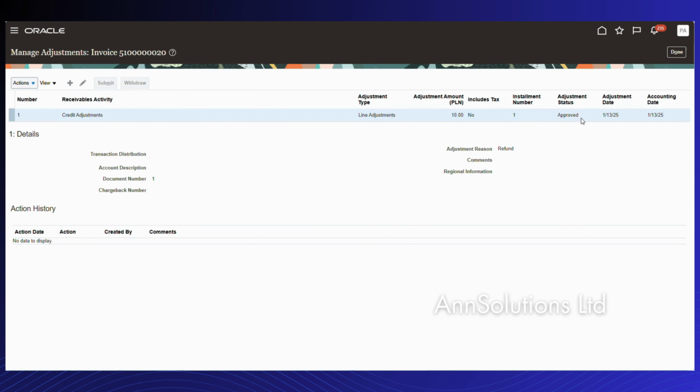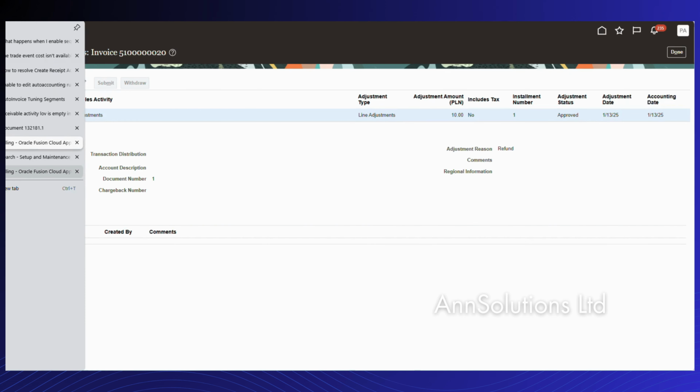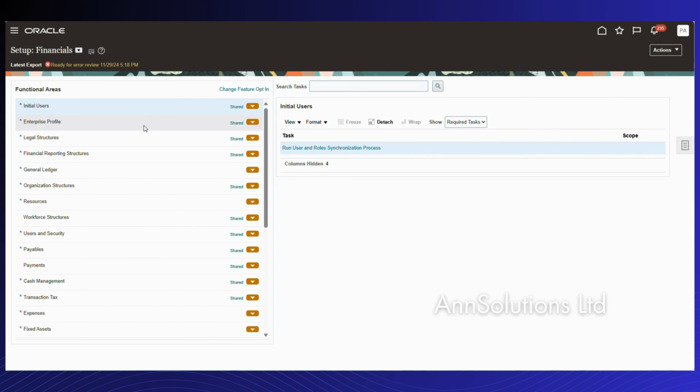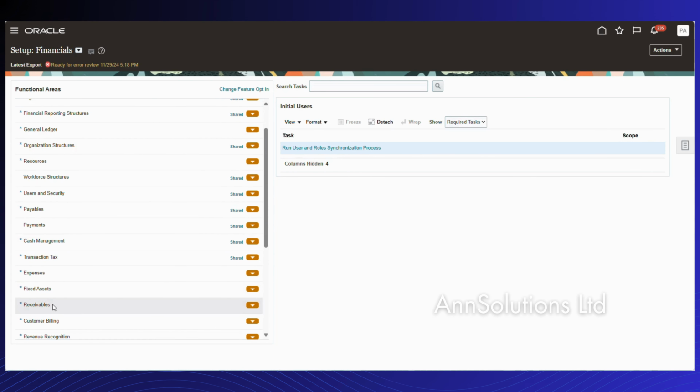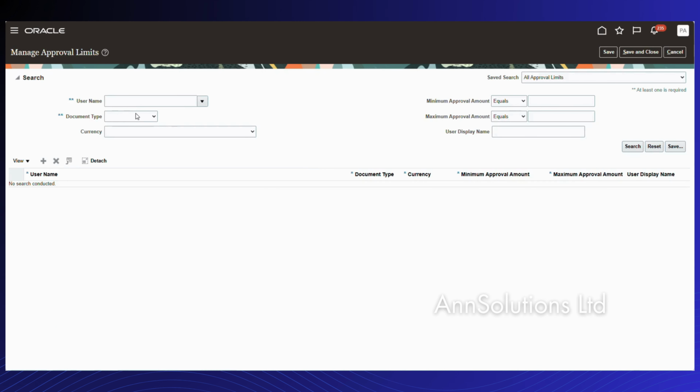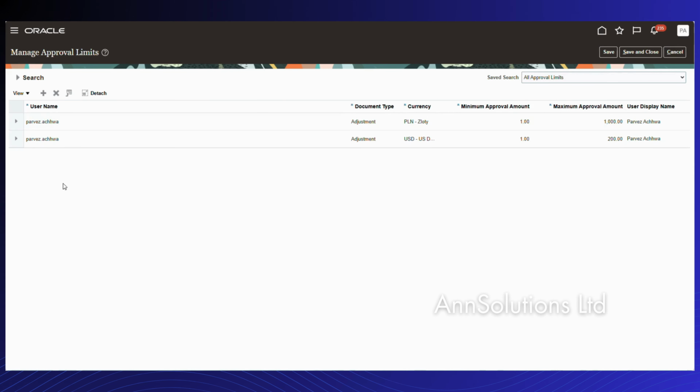It has been approved because it is within our approval limit. I'll quickly show you where exactly I've set this up. If you go to receivables, approval limit, and you can search my name. So against document type adjustment, the limit is between 1 and 1000.